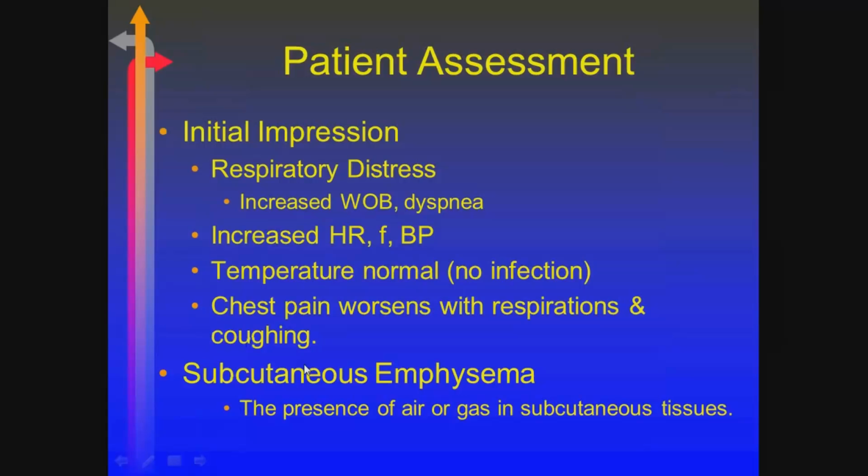So, the patient's going to be in distress, obviously. The chest pain they have is associated with breathing, so they'll tell you that it hurts more to take a breath in. They may also develop, especially in mechanically ventilated patients, subcutaneous emphysema, which is air collecting in the subcutaneous spaces.